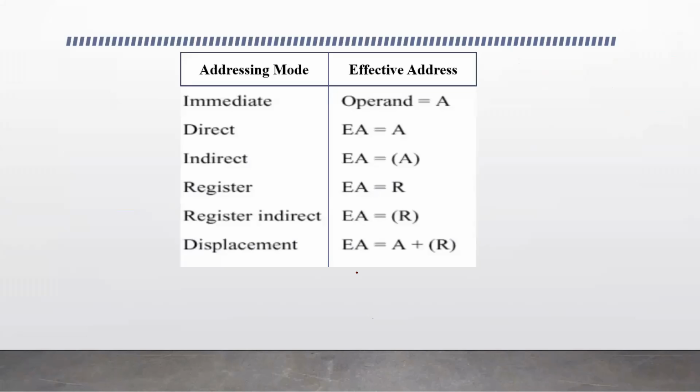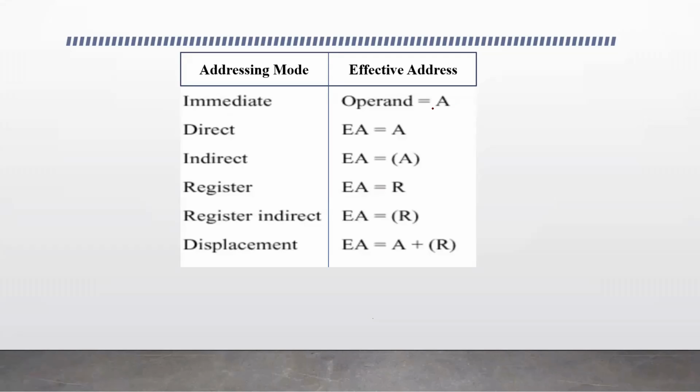So here, when we compare all these different addressing modes, the first ones, immediate and implied, have no address field at all. When the addressing mode is immediate, we have the operand in the instruction. What we have in the address field is the direct operand. There is no address in the immediate mode.